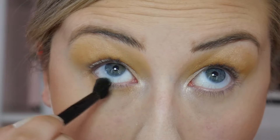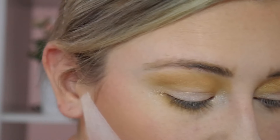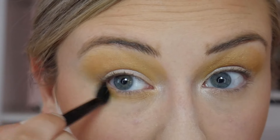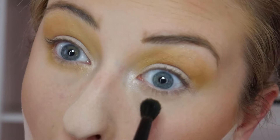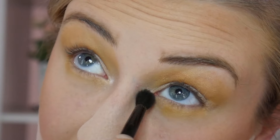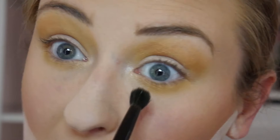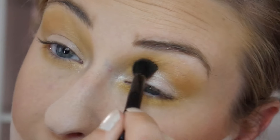I really love the way brighter yellowy shades make my eyes look more blue. If I do a blue or purple eyeshadow look they don't look nearly as blue, but with yellows and oranges — it's simple color theory from the color wheel. Blue's complementary color is orange, and purple's complementary color is yellow. So yellows and oranges will really make a blue eye pop. The more you know!